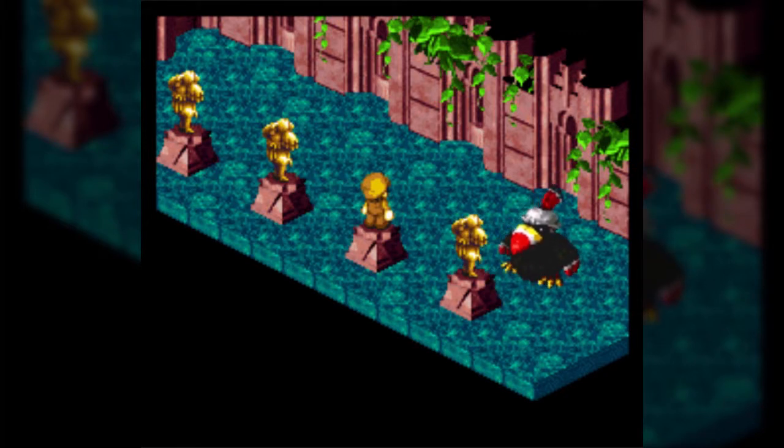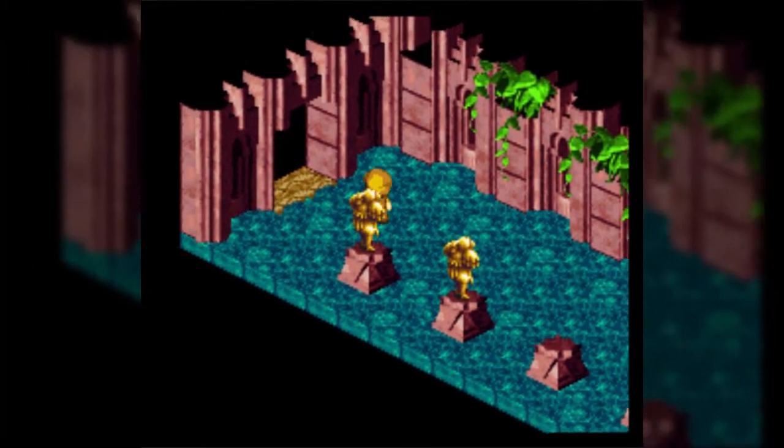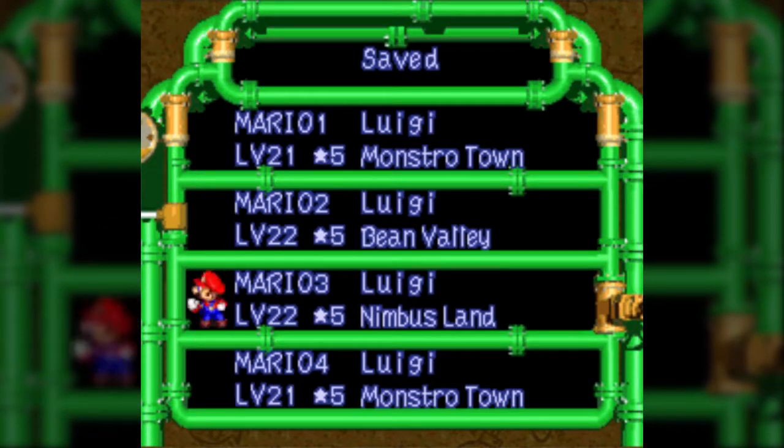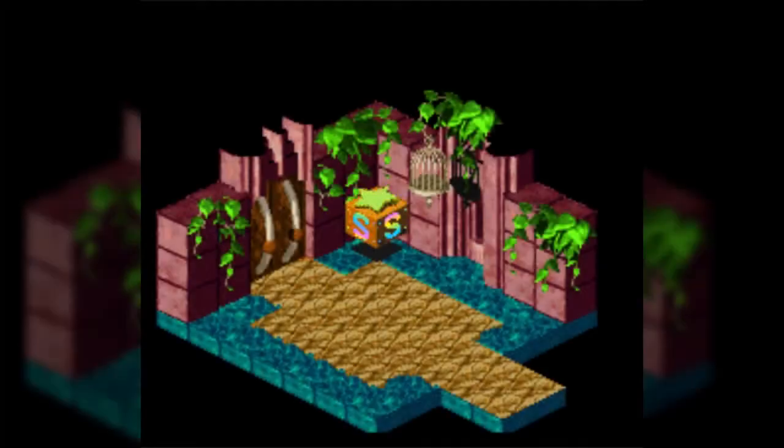Okay, now it's time for this section. More on what we have to do for it in a moment. First off, you have to leave and make sure you save. I know I saved just a few moments ago at the inn, but save again here because this could also be a potentially annoying section.